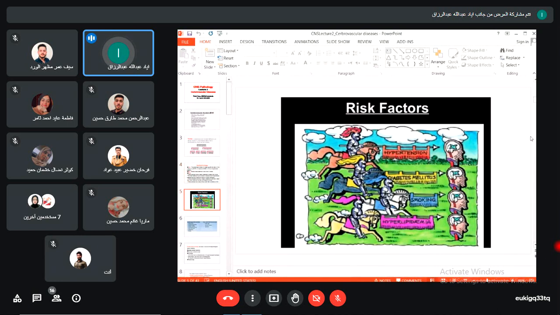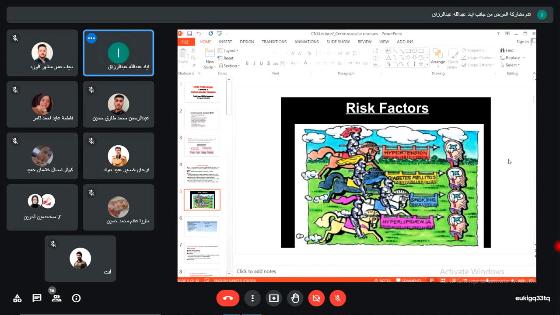This diagram shows the risk factors for stroke. You see hypertension, diabetes, smoking, and hyperlipidemia are the risk factors for stroke. Students, I want someone, if they remember, to tell me which disease shares these risk factors. You have previously taken a vascular disorder characterized by these risk factors: hypertension, diabetes, smoking, male gender, hyperlipidemia.